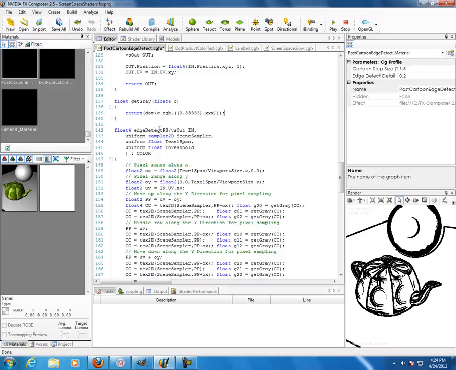Okay, so float4 here, edge detect PS here. Open parentheses, and I'm sorry, this is a smearing operation. I should have mentioned this. So here's our color, and then we're smearing it. We're saying X repeated over and over again for RGB here, and this is what's called smearing. We just take that one value and repeat it across all the other values. We had done swizzling before, and I think I talked about smearing, but we've never had to use it in a particular instance. Well, for cartoon shader edge detection, it makes a whole lot of sense, because now all we have to do is take this single color and smear it across the whole range here. So that's pretty cool.